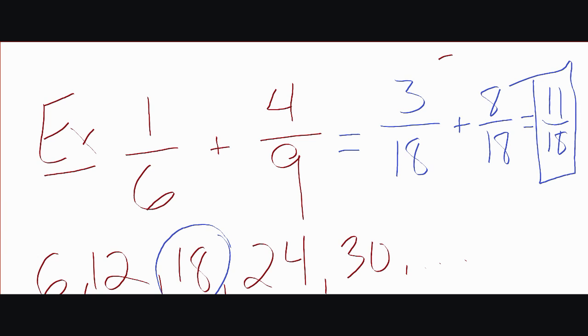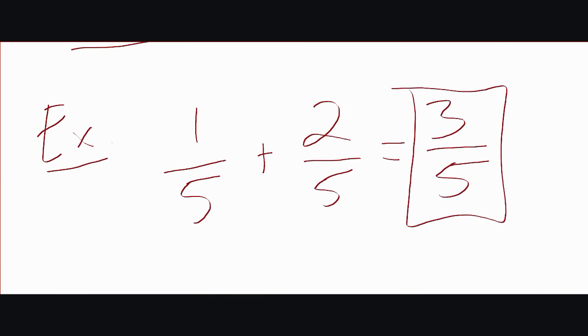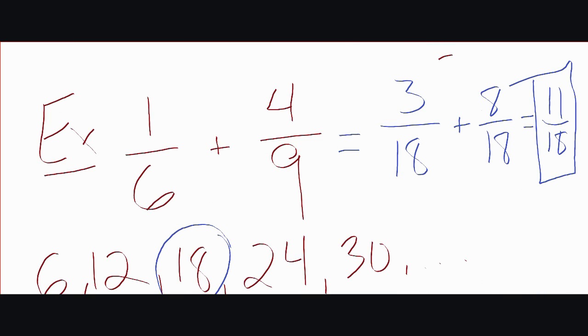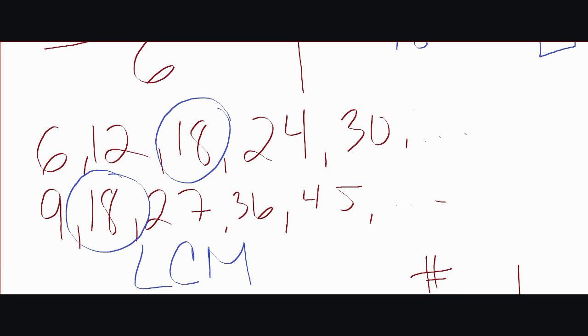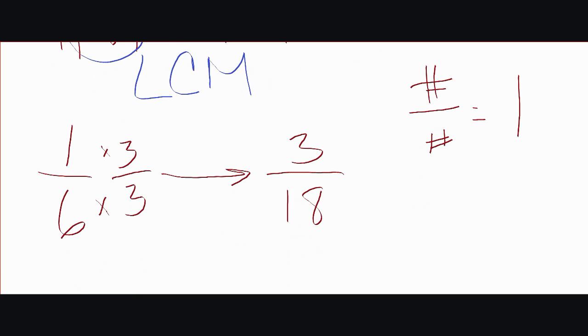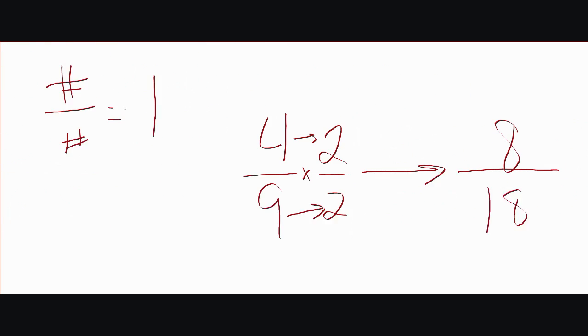So this process of adding and subtracting fractions is this process every single time. It works the same exact way. You need to have a common denominator. If you have a common denominator like we had here, it's pretty simple. We just add the numerators and keep the denominator the same. If you don't have the same denominator, you need to find one. And in order to find one, we need to find a least common multiple, and then change each of the fractions so that they have that common denominator. In this case, it was 18.